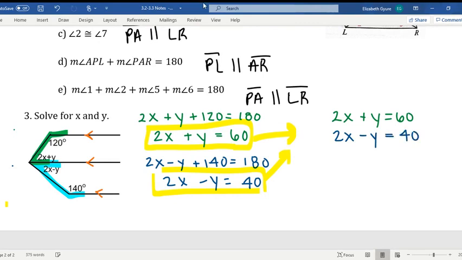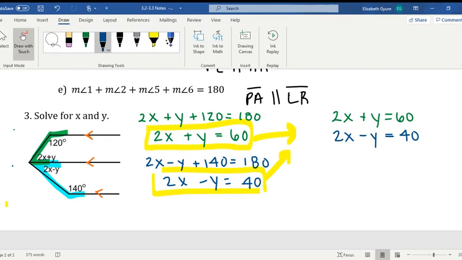Now, when you do elimination, you're looking for a variable to literally eliminate, either by adding or subtracting. I like to look for opposite signs because negatives and positives will cancel each other out. Like right here, if you have a positive y and you subtract out a y, those are going to cancel each other out. Or here, you could cancel a 2x and a 2x, but you're going to have to subtract this entire equation, which means you're going to have to switch your signs on the y and the 40. So let's focus on the ones that already have opposite signs.